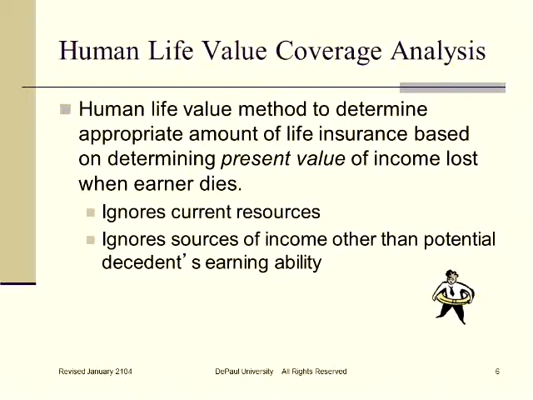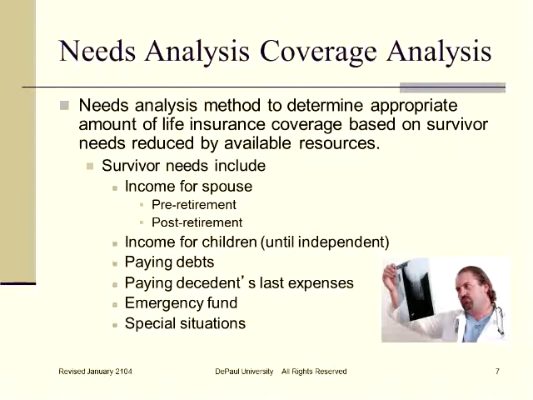Focus on your working years, not on your entire lifetime. Needs analysis, sometimes referred to as capital needs analysis, says we're going to figure out how much life insurance you need based upon certain predetermined categories: final expenses, income needs pre-retirement and post-retirement for the spouse, income needs for your children until they are age 18. What do you need for debt?